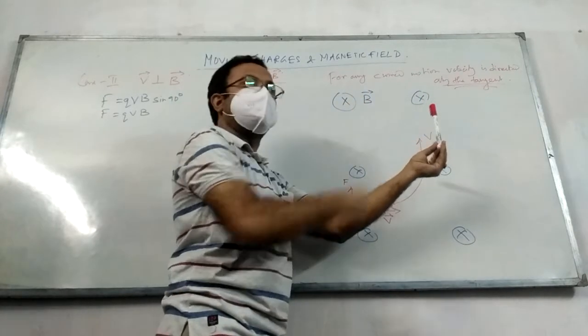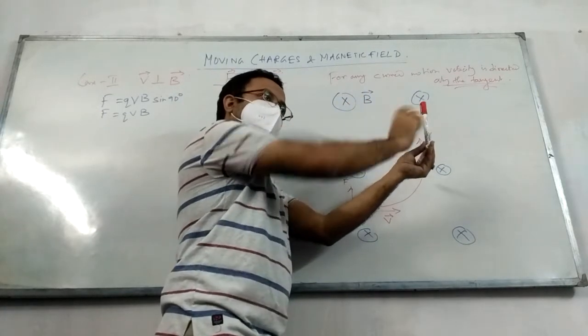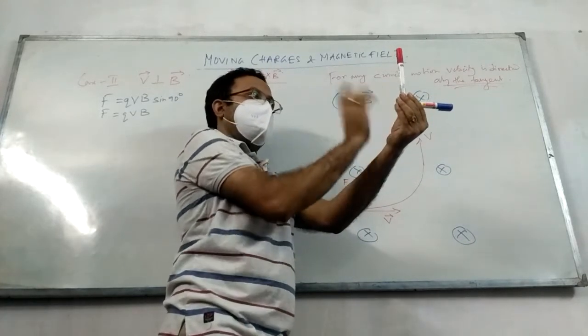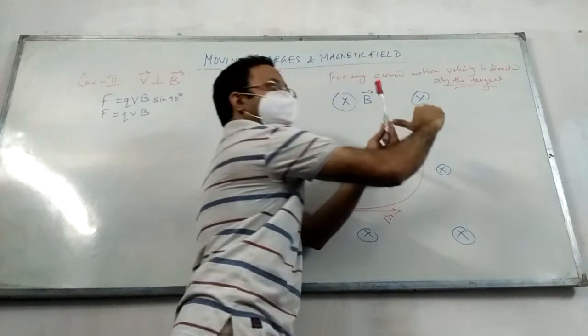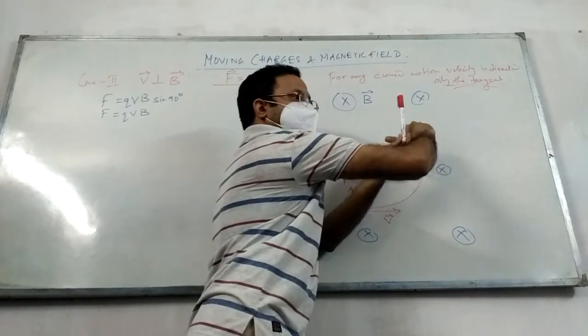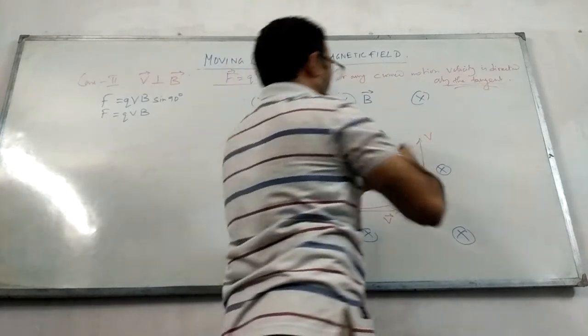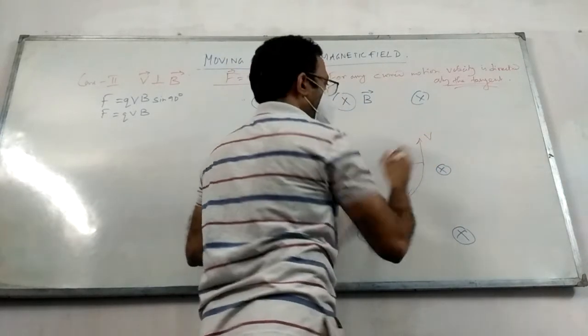কেন cross product হচ্ছে V cross B, right? So V cross B means we are going for a cross like this. তাহলে এদিকে cross করলে the thumb will point along this direction. So if I do a cross like this, the thumb will point towards the left. Alright? So it experiences the force towards left.